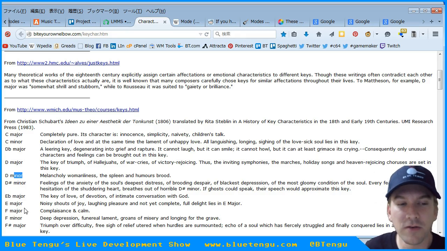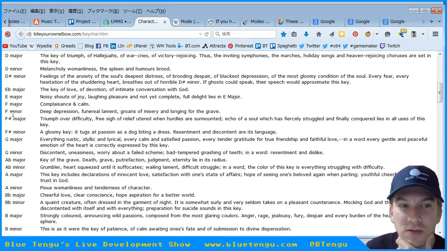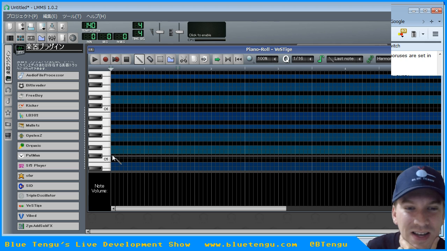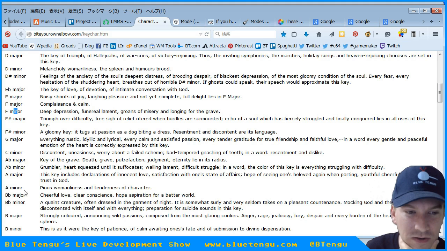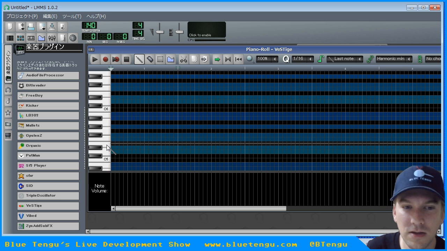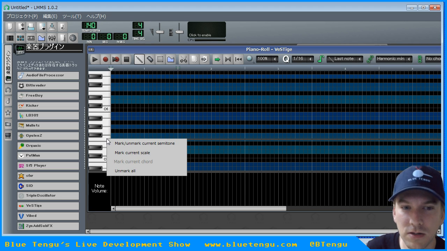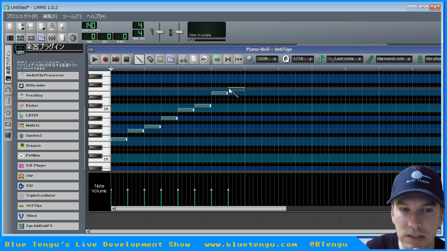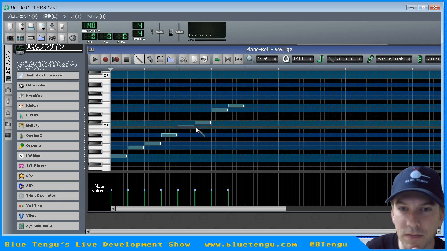So that's D sharp minor, for example. There's plenty of other options in here. The deep depression, the F minor one. Oh Lord, let's go through that one. Let's go emo. So let me make sure I get it right. F minor, yes. All right, so C, D, E, F, and then minor. Yes, that's set. Start there, and just give you the whole range of what this sounds like. Yep, okay, that should end it.